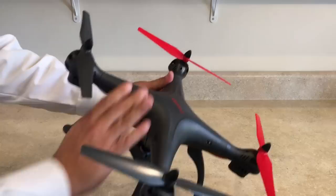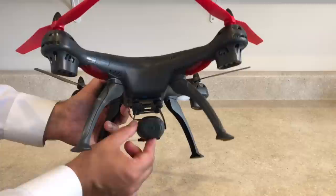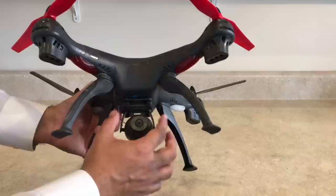Now down here below, we have the drone's camera module, which plugs directly to the bottom of the drone to power it on. And it has a mount and dampeners. And it is a manually tilting camera. It does not remote tilt. And it does not take an SD card. All the footage is streamed directly to it.